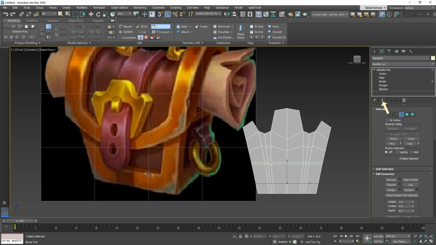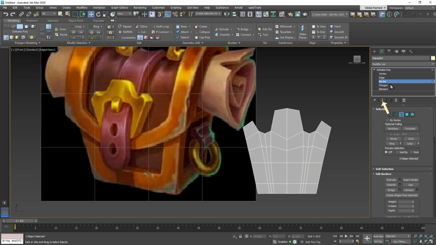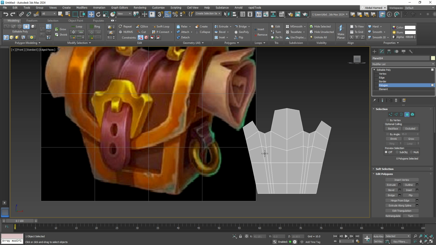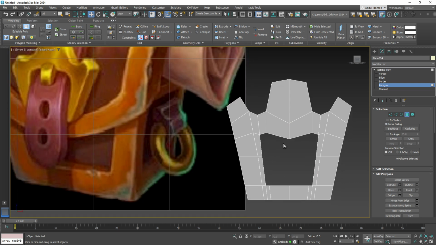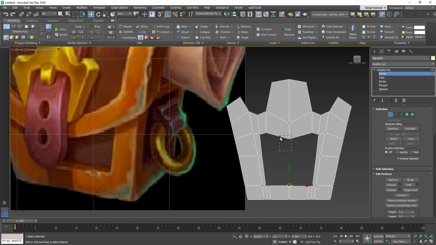And maybe we want to make those faces. We want to delete those faces. Select polygons. And maybe just delete those faces. And delete. Select this vertex. Move it up.